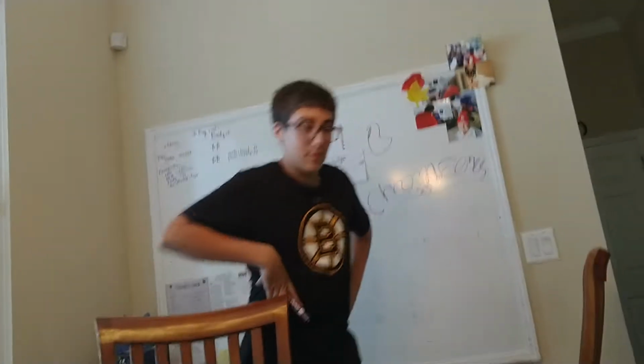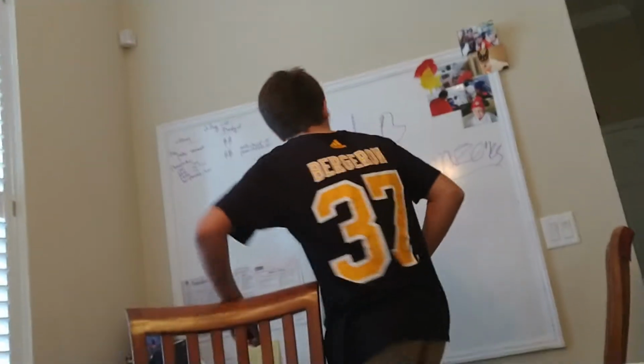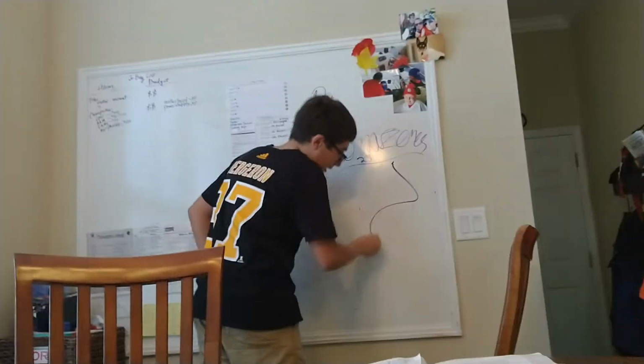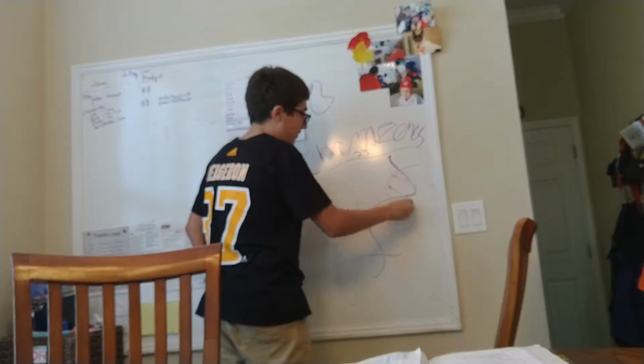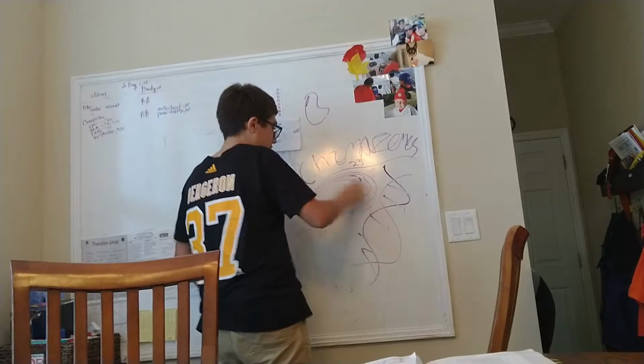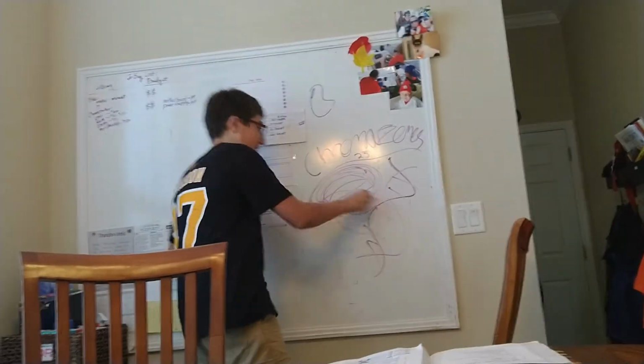Today we're learning about chromosomes. A chromosome is a pack of coiled up DNA. If you don't remember from earlier in the video, you're horrible. A normal strand of DNA is going to look something like that. This DNA will look like this, because it's having a stroke, just like my dad.